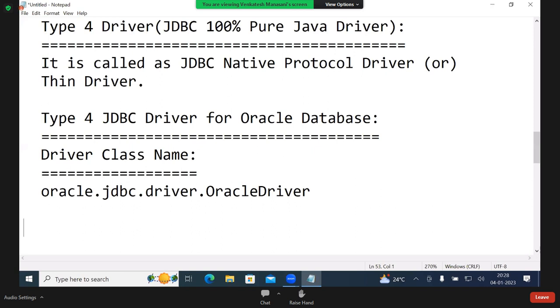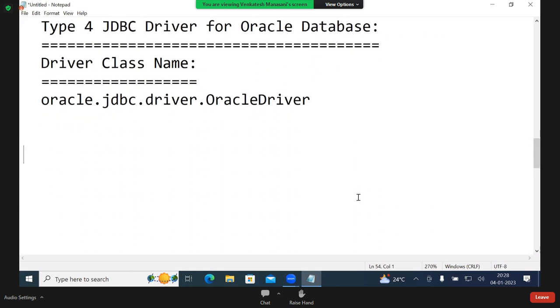How to differentiate, I'll explain. Here, what is oracle? In this line, it is the package, then jdbc, then the driver sub-package, then OracleDriver, the class name.